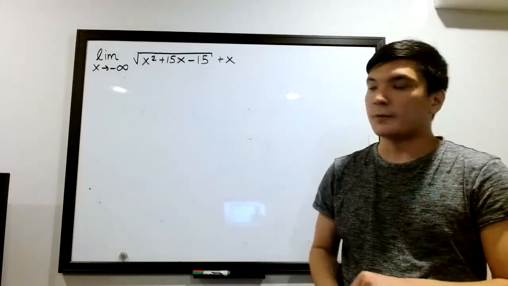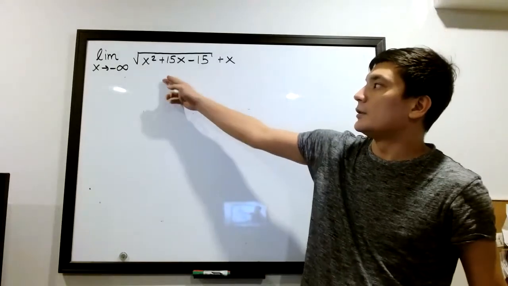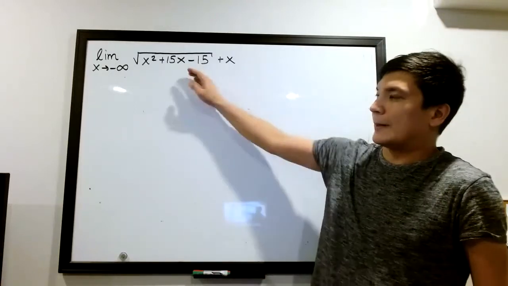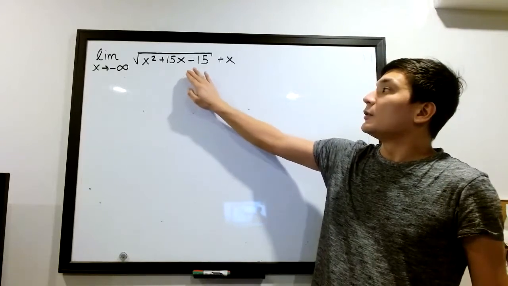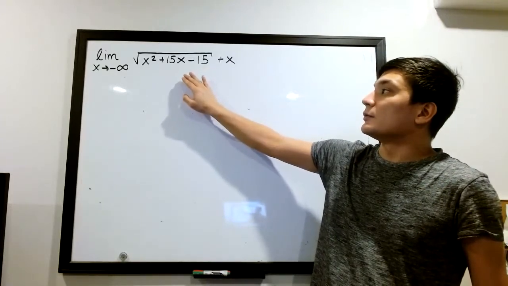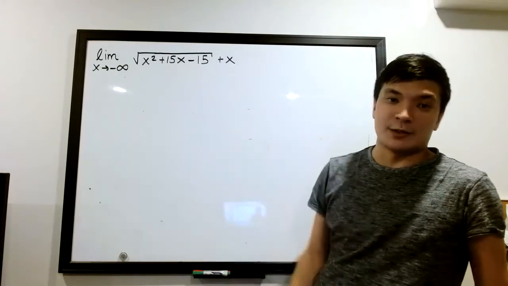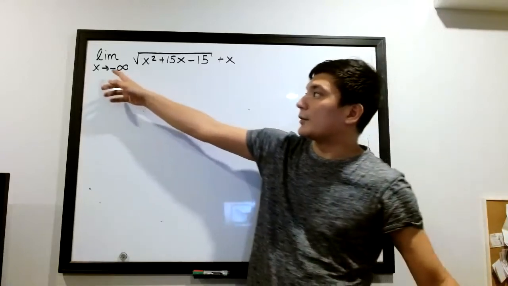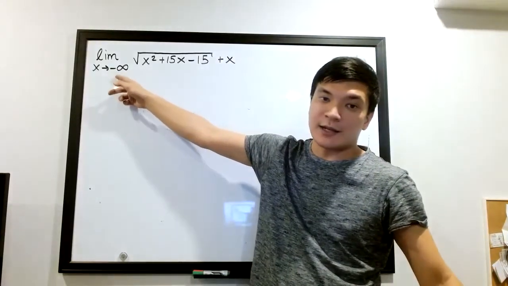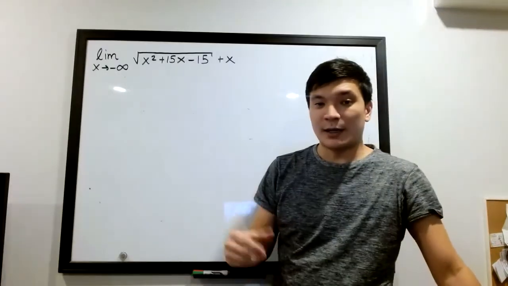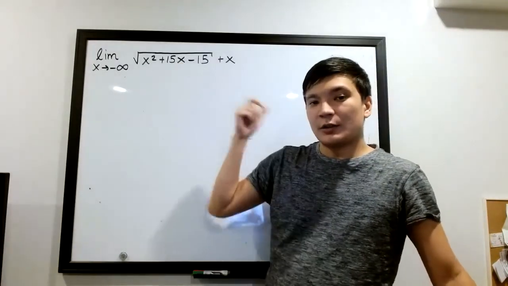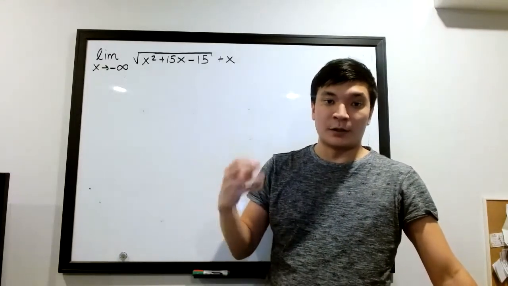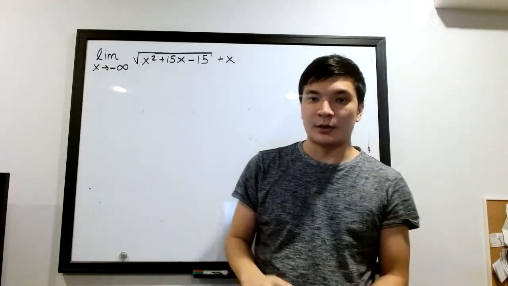Okay, so in this video, we're going to evaluate this limit right over here. Before we evaluate it analytically, first we're going to find the answer by approximating it. One way we can do that is by noticing that we're taking the limit as x approaches negative infinity. In other words, we're looking at the behavior of this function as x gets really, really big, a really, really big negative number.